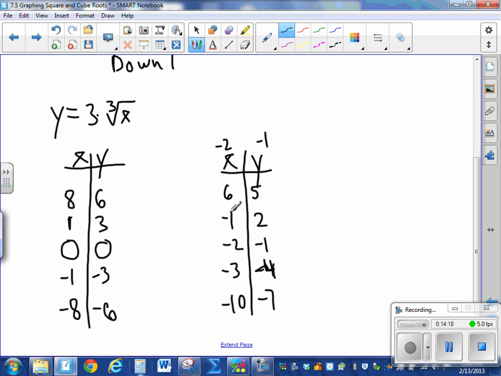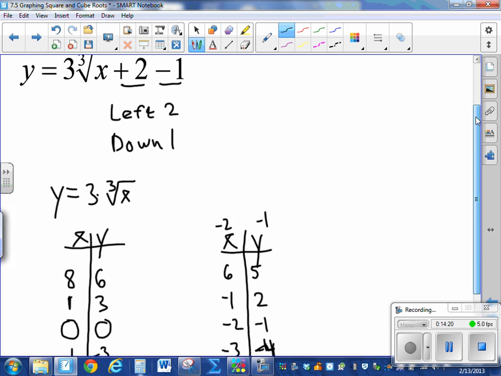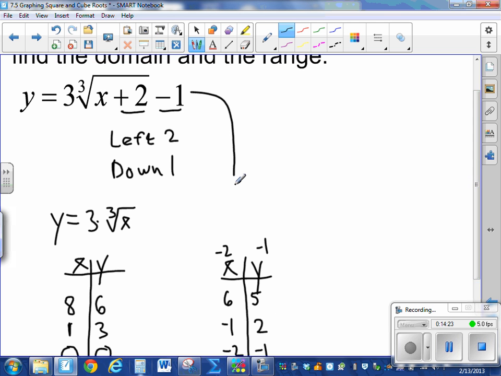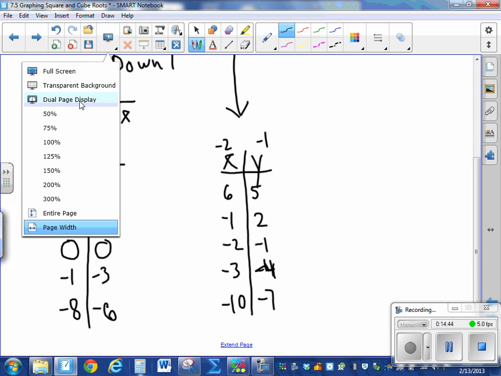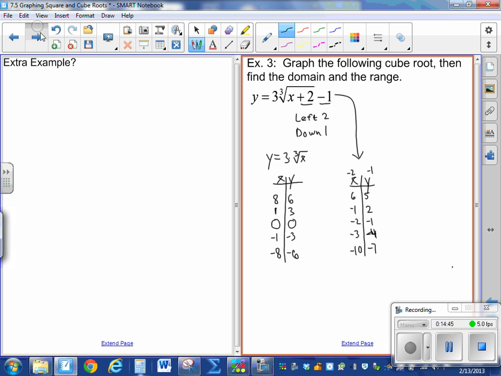So this is our actual table. This table represents your original equation. Now that's another reason why we took off the shifting: if you didn't take this off, you would have had to know that when you put a 6 in, it comes out nice and neat inside of here. That's a little bit harder than to just take those off and just figure out perfect cubes. All right, so we're going to graph based off of these numbers. So let me put it back on a double screen, and let's do the graph.